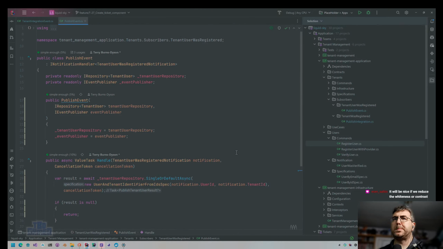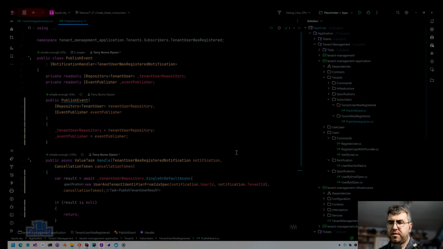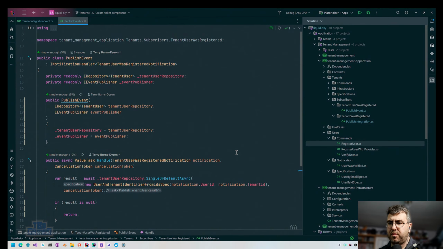So the whiteness or contrast, it is washed out, right? It's kind of like light colored across the board. So if I have color correction, right, and if I lower contrast, that looks a lot darker. If I lower brightness and increase contrast, there we go, that's better.